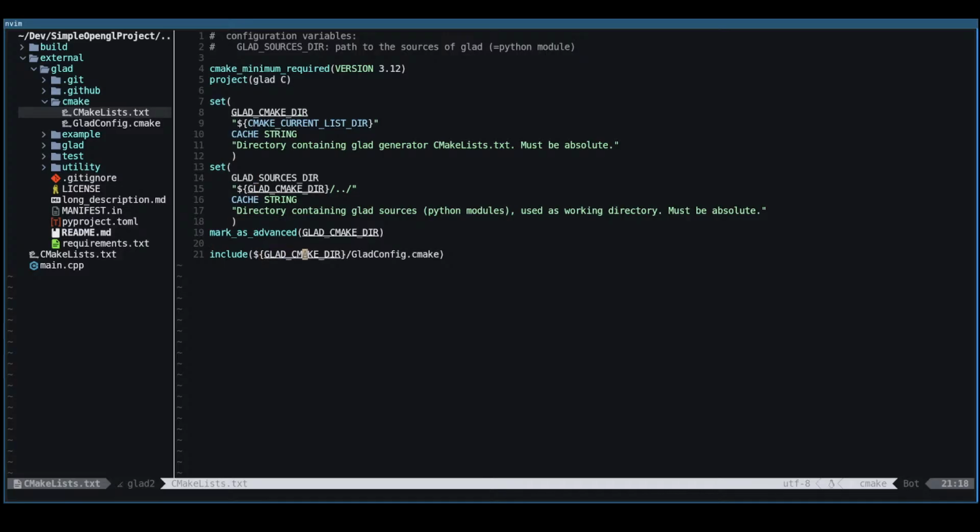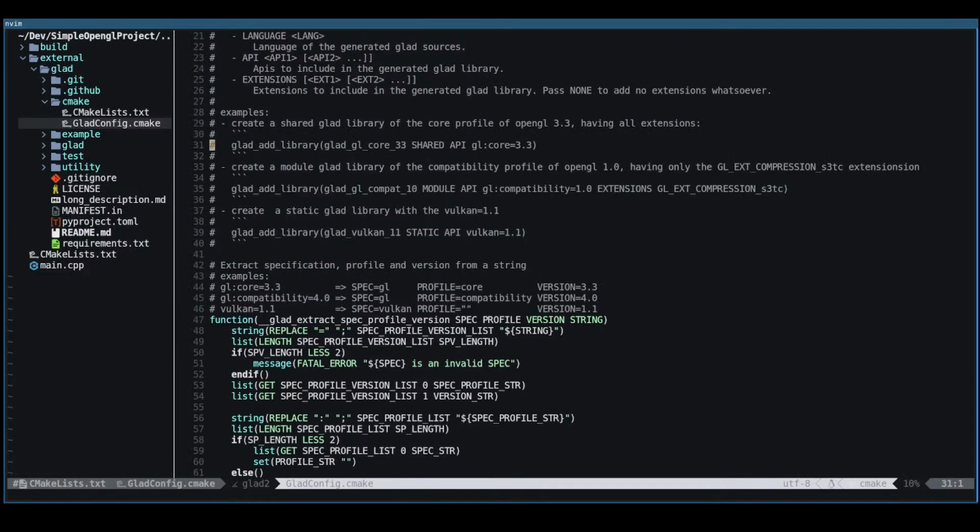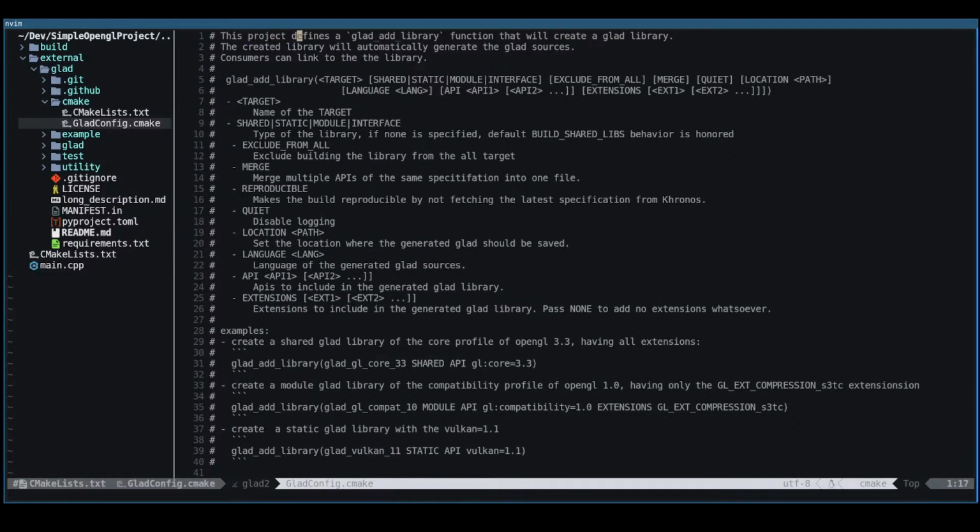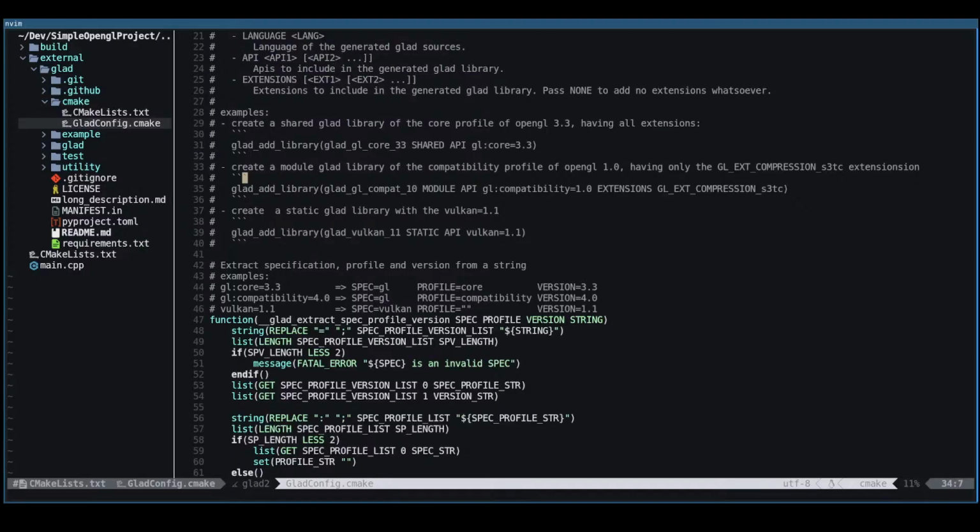Include glad config CMake. This project defines a glad_add_library function that will create a glad library. The created library will automatically generate the glad sources. Consumers can link to the library. GL profile core version 3.3.